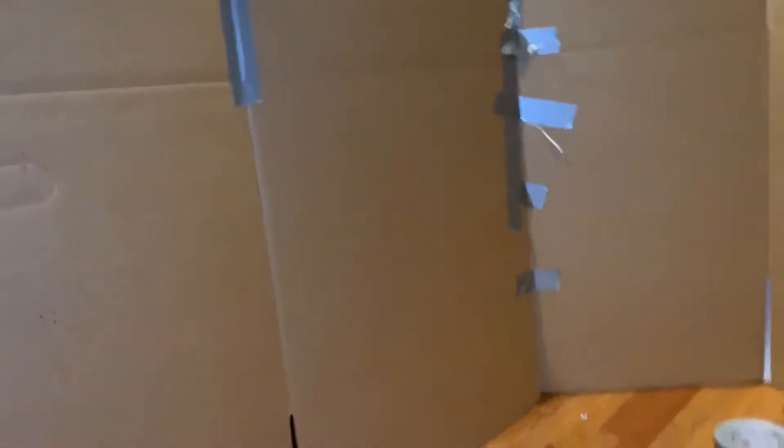Alright guys, quick update. This thing is so annoying — the tape kept ripping sideways, so I wasted a big piece right here. It didn't go all the way on the side, so I just started doing this. By the way, this is my first box fort ever, so cut me some slack. The flash is on on the phone so it's kind of bright. Sorry for the noise, people are being kind of noisy.